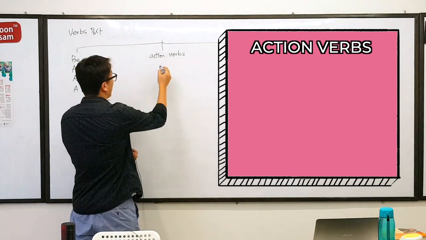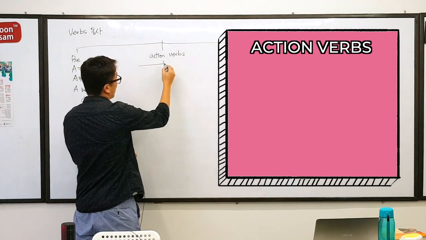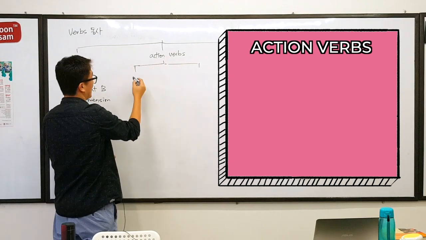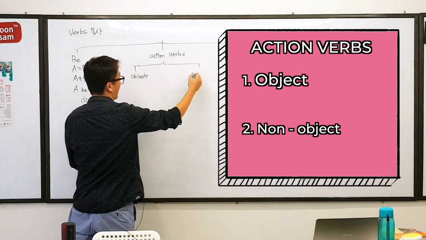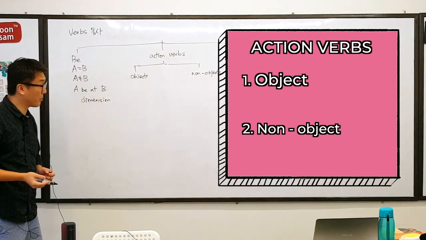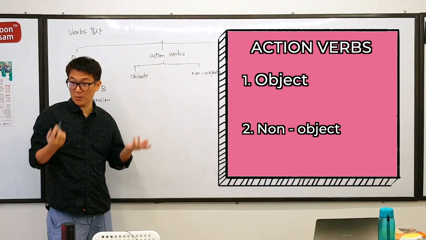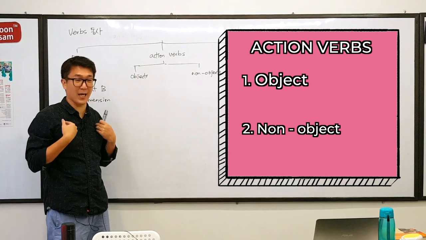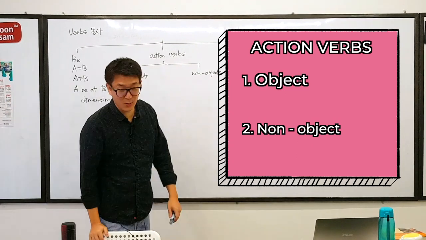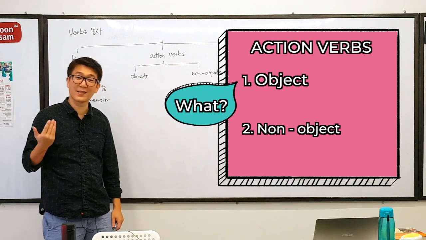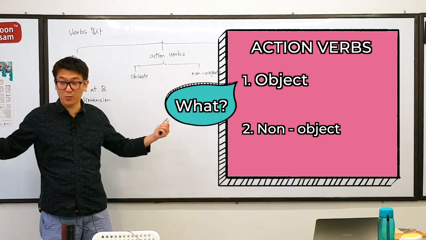The action verbs has few categories. There are two major leagues. Which is object. Non-object. What do you mean by object and non-object? There are verbs that require an object. For example, if I say to you, I eat. Then you will be asking about me. I'm asking me about what did you eat? And what do you eat?